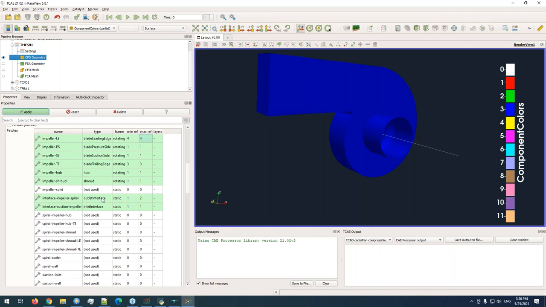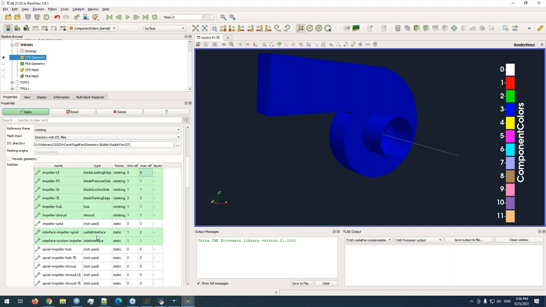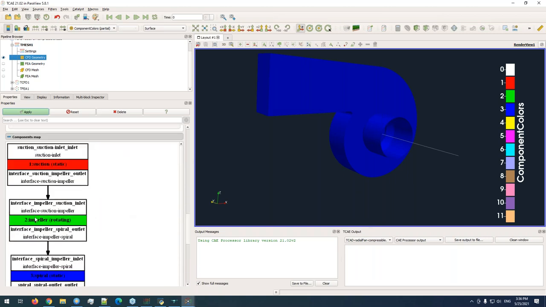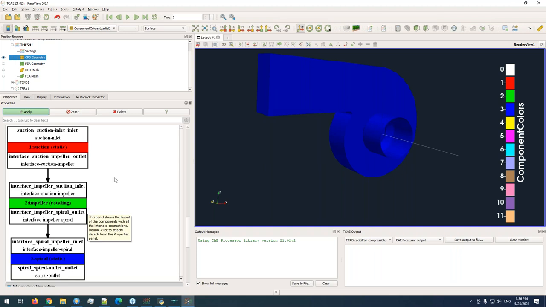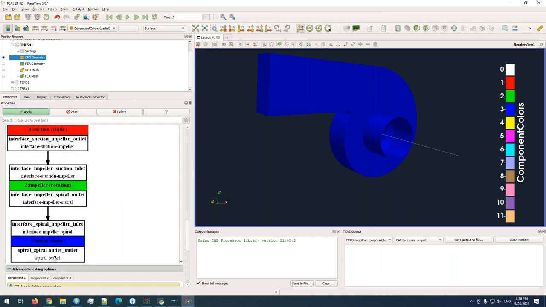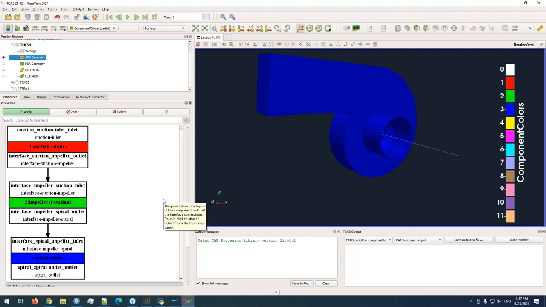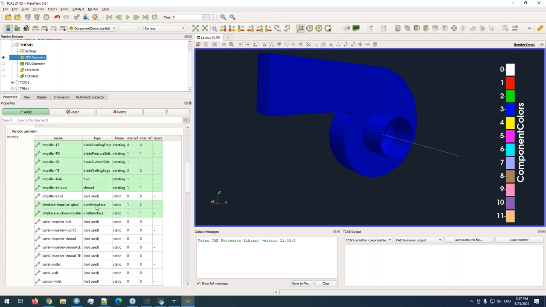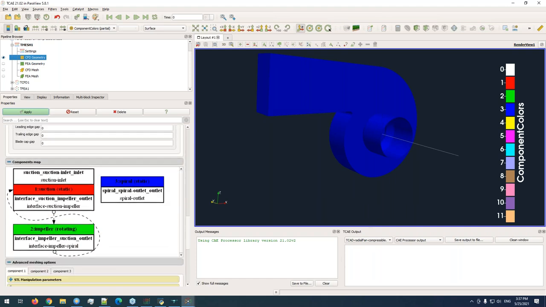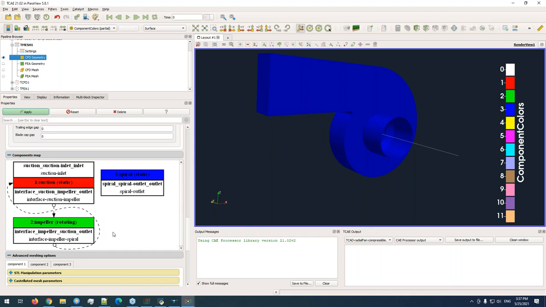For example, you have to connect each component by the interfaces. If you right click on the given part, you can then define the connection to the proper part on the other side of the next component. And if everything is done properly, you should see something like this, some topology graph. So you can see it's like a simple maze. From the inlet, you need to go to the outlet properly using the solid lines, which shows you that your topology and your connection is done properly. If I made any mistake, for example, a bad connection, then you will see that something is wrong, and you know what to do in the next steps, how to connect each part together.